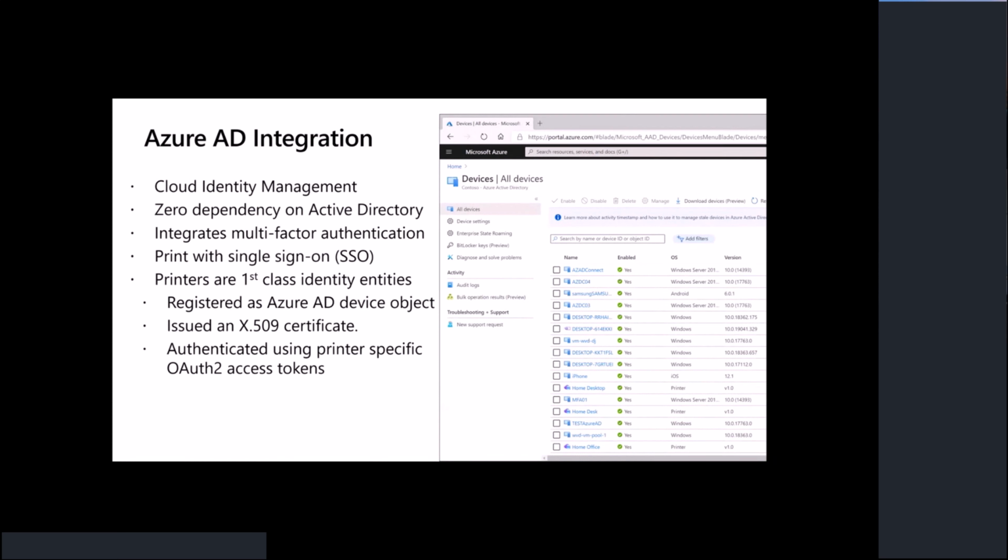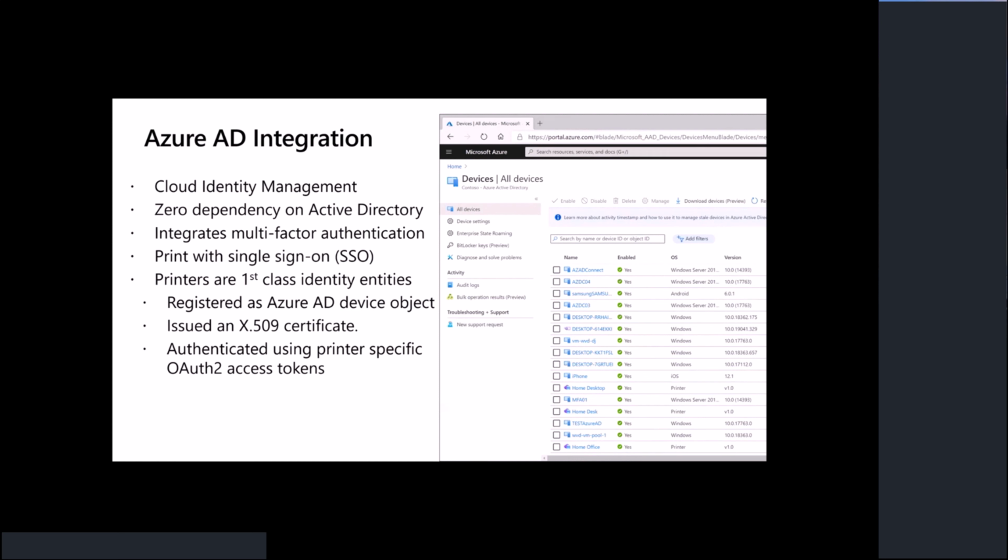You can integrate the two together because remember, this is all powered by Azure AD in the back end. And then from here, you're issued an X509 certificate, which is, and correct me if I'm wrong, Phil, a certificate that's pushed out. And that pretty much states that this is a printer that you're validated to be able to print to. It's secured, and you don't have to question whether or not this is some rogue printer that's been installed on the devices.